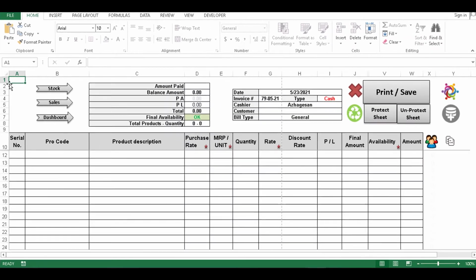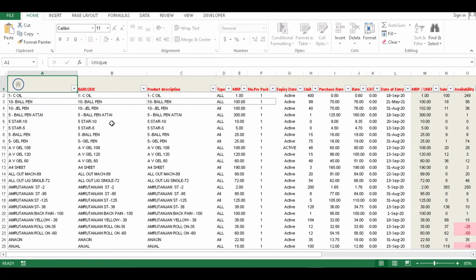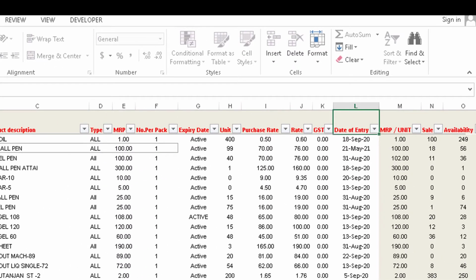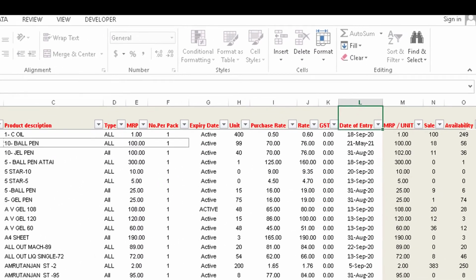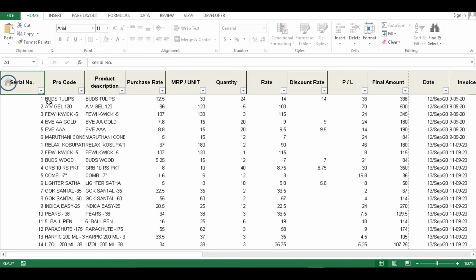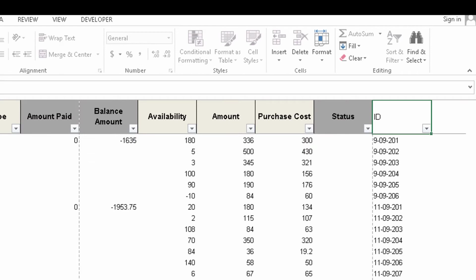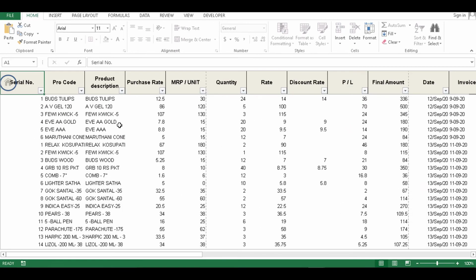Now I'll take you through the database navigation, which carries the stock and invoice databases. Hit this left corner button for stock details. This will give you overall stock information, including sold products, available products, expiry date, barcode, etc. Again, hit the home button. Hit this left corner second button for invoice details. This will give you overall invoice information, including the list of invoices created, date created, customer balance, payment and much more.